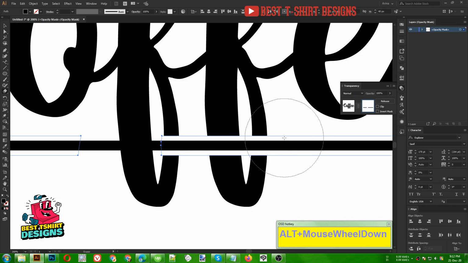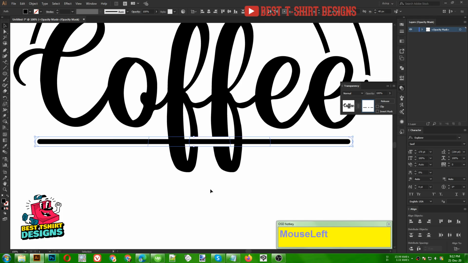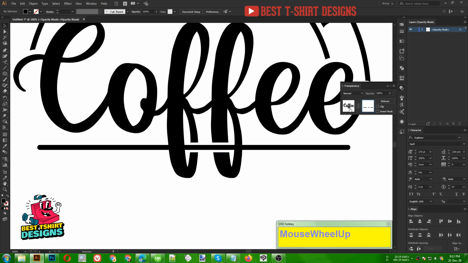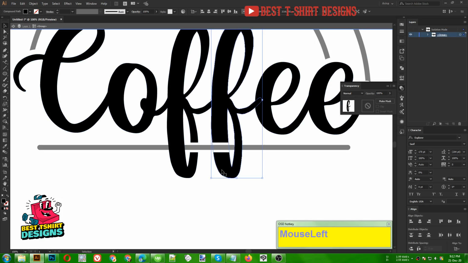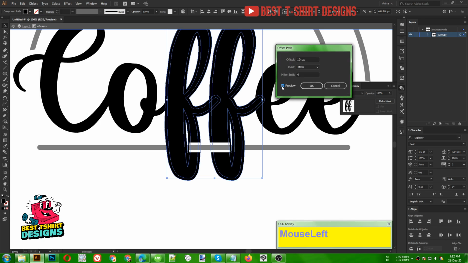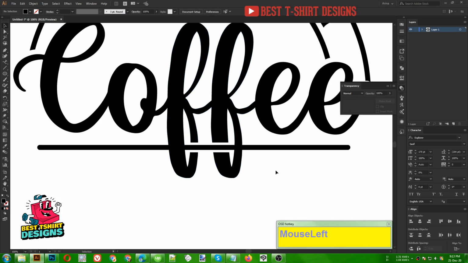Then this part will be on top, but this part I want to make it in the back, something like this. So this is how it is looking right now. Then if I click here, I can select this coffee text, or I can double click to select this 2F only. Then go to Object, Path, and then Offset Path. Of course I'm going to make it the same size or maybe a little smaller than the size here, something like this, 8 pixel. Then click OK, Ctrl X to cut. Now double click to exit the isolation mode.